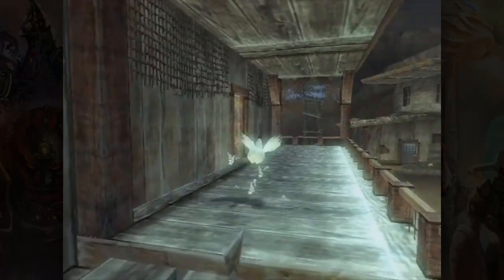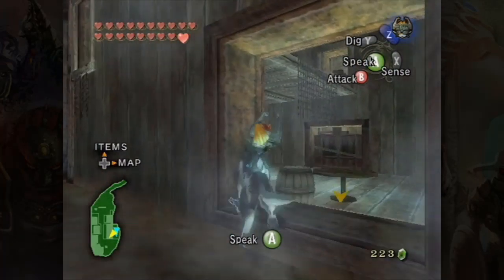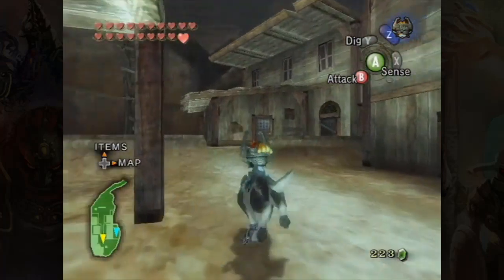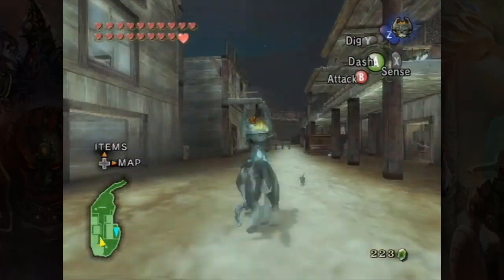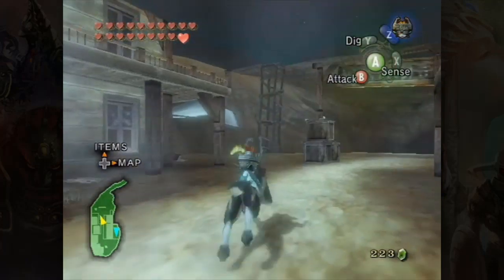So yeah, you can just fly around a bunch, and you can basically be a chicken for a little while. It is time-based, but that's just a really cool little Easter egg that they have. And I love it. But now that we've done that, we can get the Piece of Heart, and now we just have one more, which we will be getting a little bit later. A couple episodes from now.